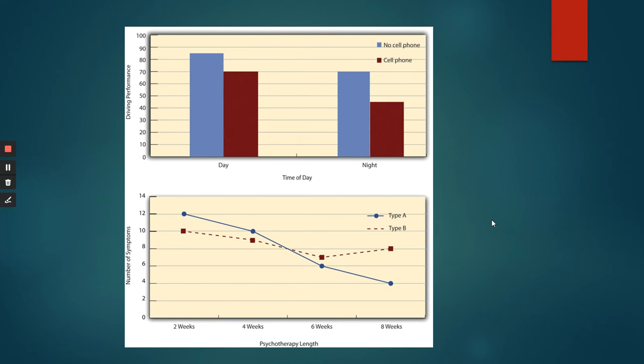So is there an interaction? I have to really look at the slope of the lines. Do the slopes of the lines change? Looks like it. I don't know if I'd call this a flat line, but it's certainly not a steep declining line, whereas the line for type A is a much steeper decline. This to me looks like an interaction. It looks like for type B, while there is some reduction in symptoms, it's relatively small, and it doesn't seem to change much between 4 and 8 weeks.